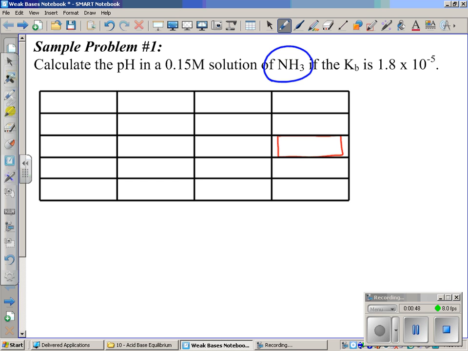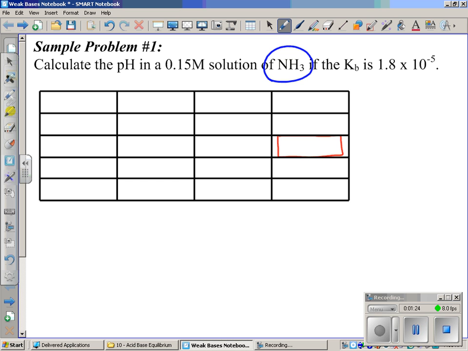You may have already known ammonia to be a base, but we're going to see a lot more of what we call organic bases, bases that are not your typical OH compounds. We know all our strong bases have hydroxide in them, but most of the weak ones do not. So we're going to see a lot of different bases. Remember that a base is really defined as something that produces OH minus when placed in water. So I'll show you with this one how that definition still holds true with NH3, even though it doesn't have hydroxide in it.